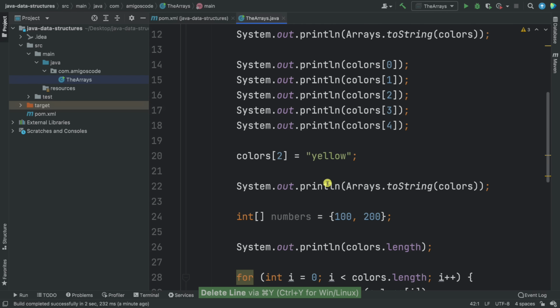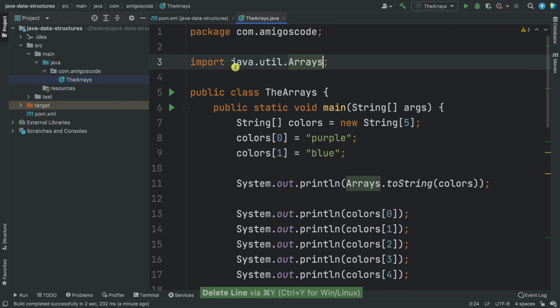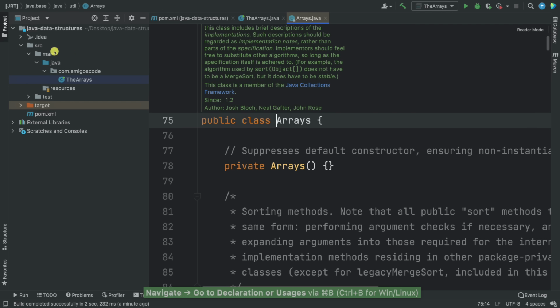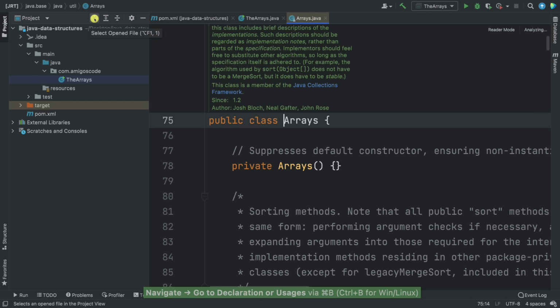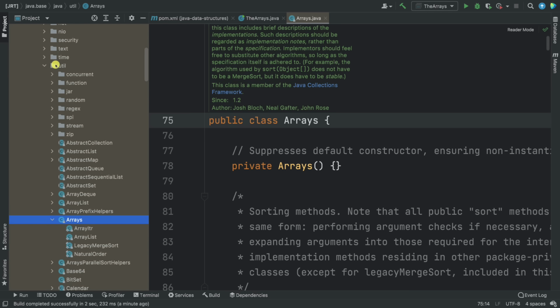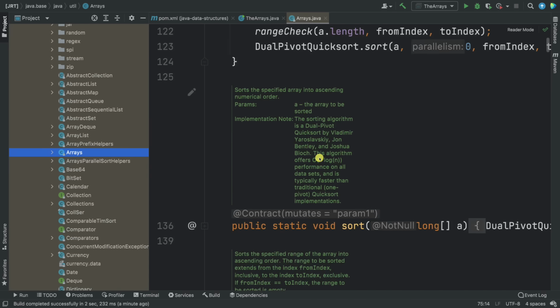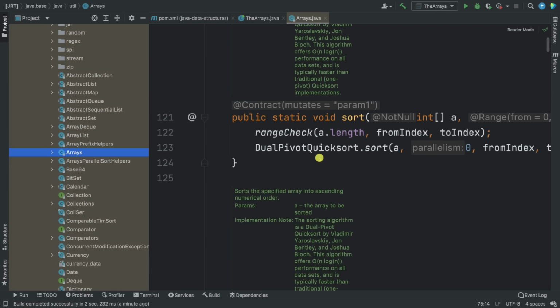And also one thing that I think I forgot is that, oops, we don't need this here. I forgot to mention that Arrays comes from this package right here, java.util.Arrays. If I just click on this class and then click on this icon in IntelliJ, it brings me directly into this package util, and you can see Arrays in here, and you can basically go and see how things are implemented.